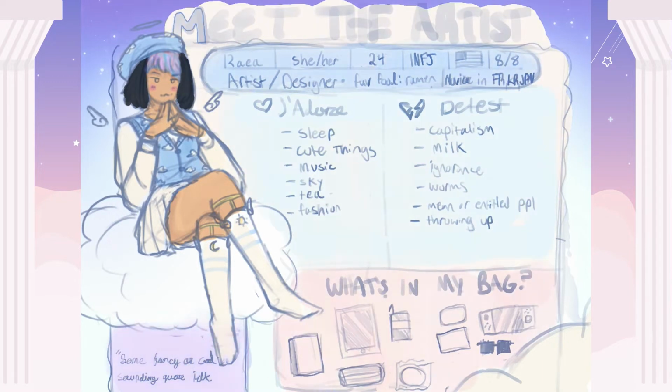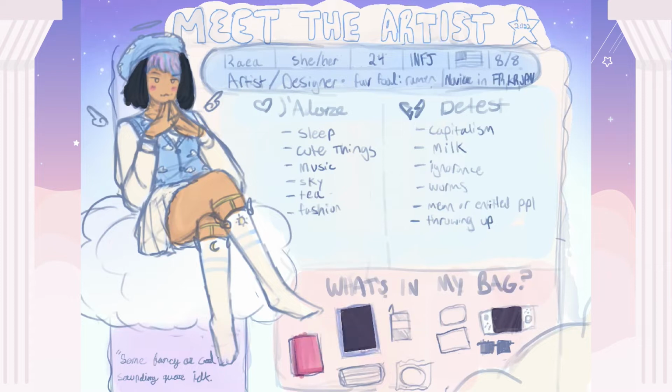Another thing about the process: the only things you're going to see me draw, once I get into screen recording mode after the sketch phase, are these. Right now I'm doing that color blocking thing that I have yet to make a video explaining, how it works or how I do it. But after that, when I jump into line art, that's when it goes into the screen recording. I only really draw out myself and the what's in my bag items, because everything else I pretty much do in Adobe Illustrator.